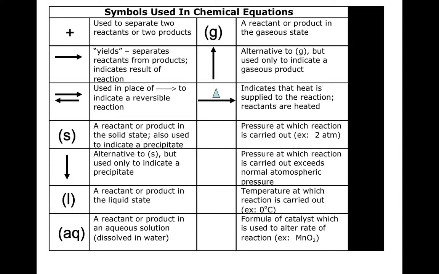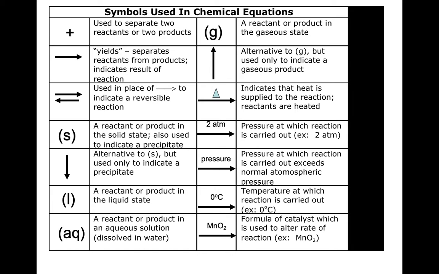There might be some sort of heat that needs to be supplied for the reaction to take place. That delta sign is for change in heat. Maybe there's some sort of catalyst that needs to be considered, or a certain pressure; you would put that above the arrow. You can see that again here. Maybe the reaction will only occur at a certain temperature, and maybe you need a catalyst.